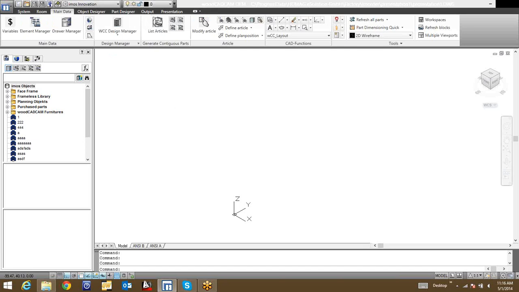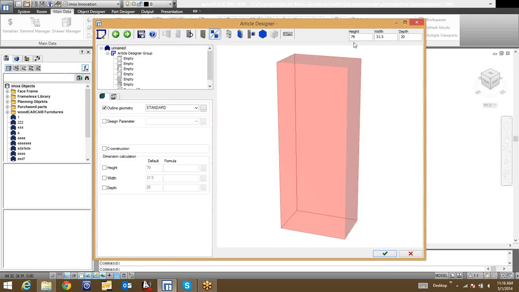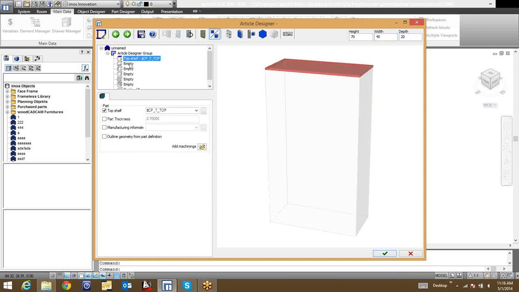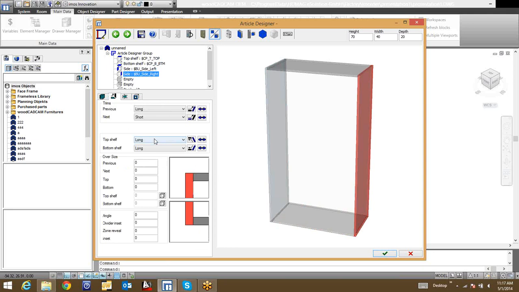So let's go ahead and get started, Travis. I guess the first thing you're going to do is build, they have this thing called Article Designer, and we're just going to use a standard designer system to build a typical one-off. You'll notice on the top right-hand side you got height, width, and depth, and you can adjust that. And this little shadow box that you attach parts to, it's pink, and it recognizes every side. And then what Travis is doing is nominating the material and the construction strategy for all of these parts as he goes forward with it.